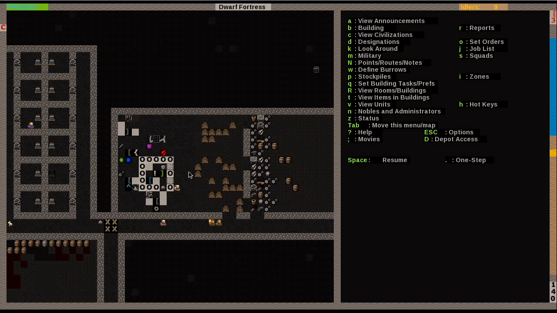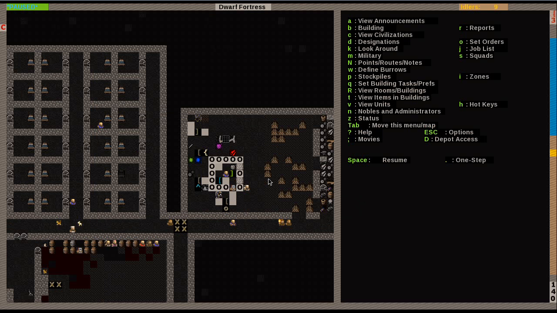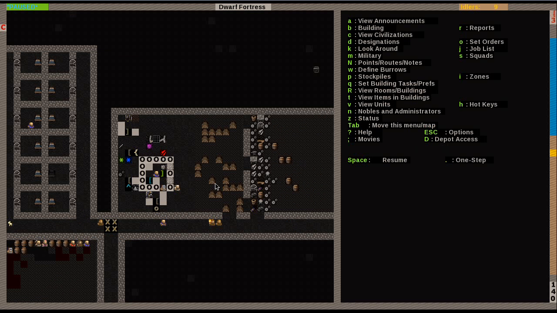Well, what happens if he doesn't find the materials he needs, or you don't have the correct workshop that he needs? He will go crazy. And once in a while, he'll go crazy and start killing other dwarves. Sometimes you'll get lucky and he'll just go into a depression, and he will end up starving or dehydrating himself to death. And that's not going to happen here, because right now I don't have the materials that he needs to create this artifact.